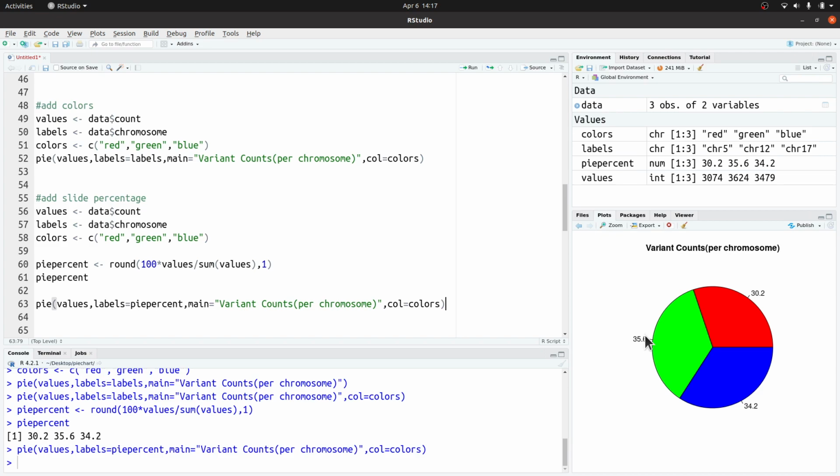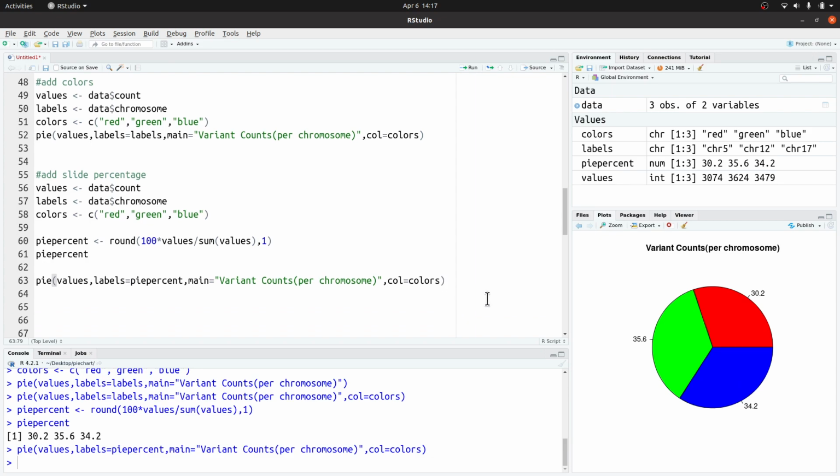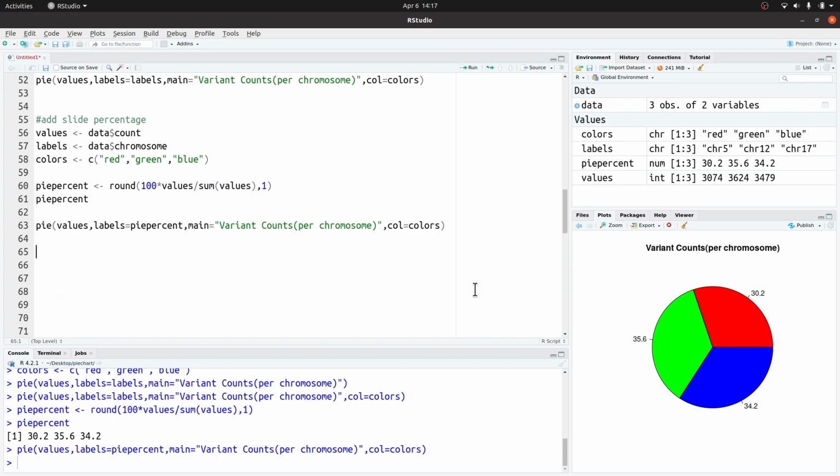And this is where legends come in handy. If you have our percentage, we can add our legend somewhere here or here, and then in the legend, we can specify the color so that we know that this red color is for chromosome 5, and we also know that chromosome 5, the number of variants, forms 30.2% of everything. So we are going to add that legend so that the figure becomes more understandable. That is what we are going to do next. That means we have to add another section. We'll call it add legend. Perfect.